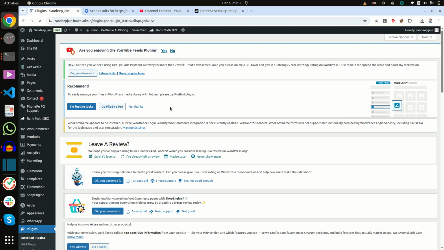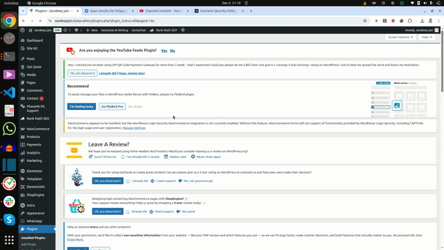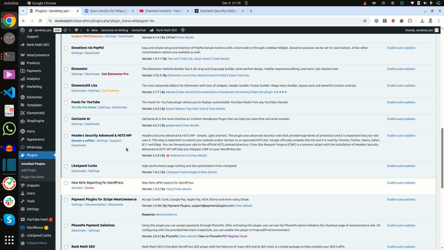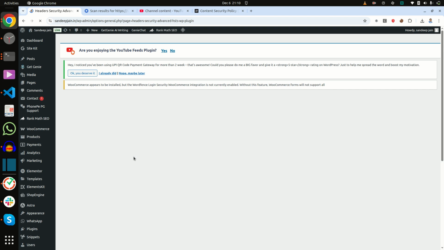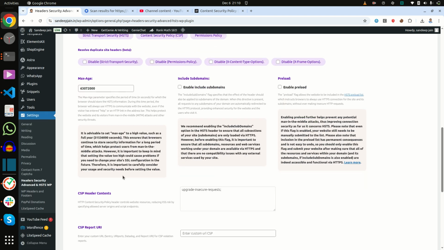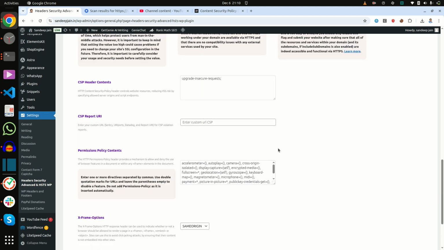Now it is activated. So now you can see the configuration inside that. Now you can see max-age, enable include subdomains, enable preload, so all information, all directives are here, so you can check and uncheck for that.